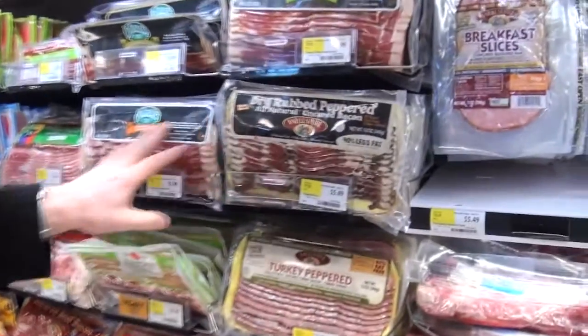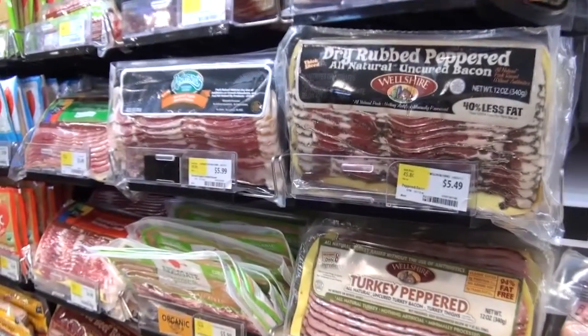Bacon, I guess, is somewhat controversial in paleo. It's not controversial for me. Many people make a big deal out of the nitrates or nitrites. Most of the research that I've read on it really doesn't make it a deal breaker for me. I tend to eat anywhere between 3 and 4 pounds of bacon a week at my house. Most of my bacon is pastured, so I don't have to worry about it, but most of the bacon in this store meets my standards.